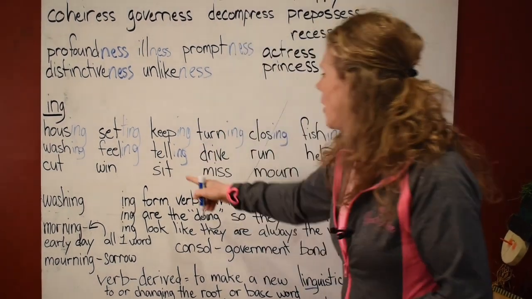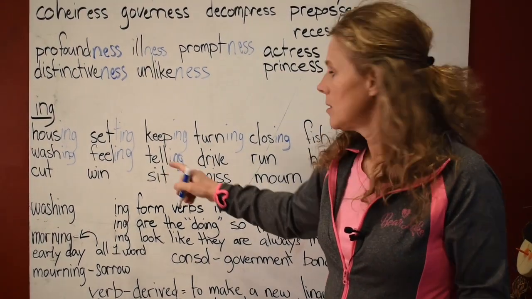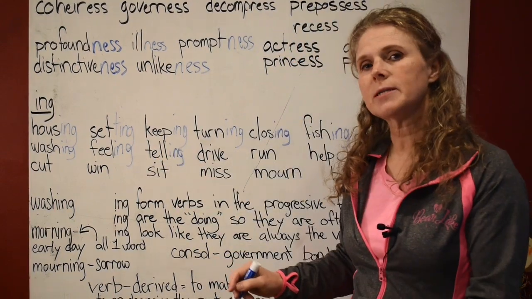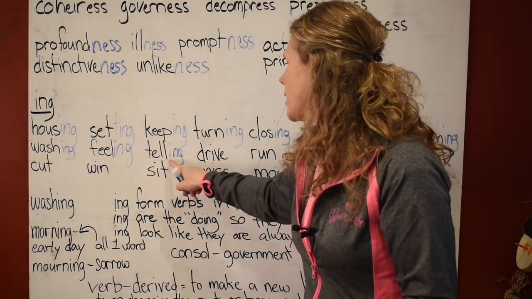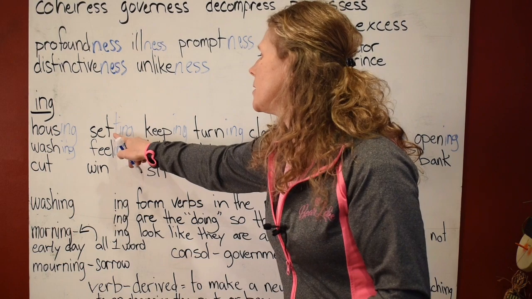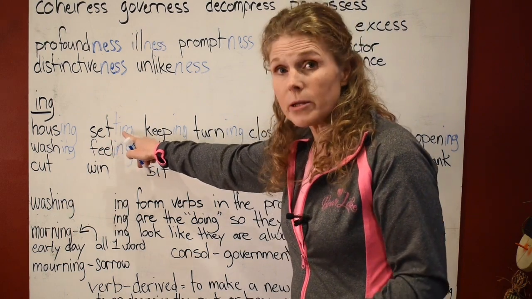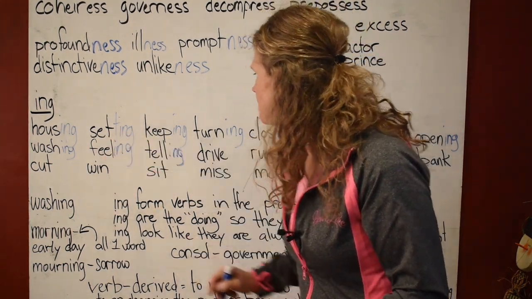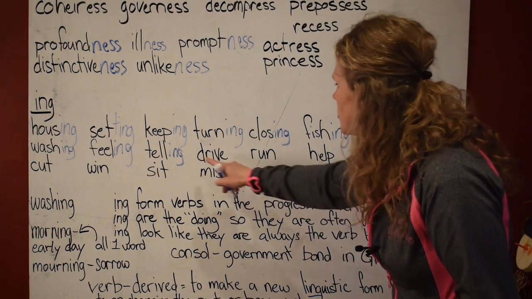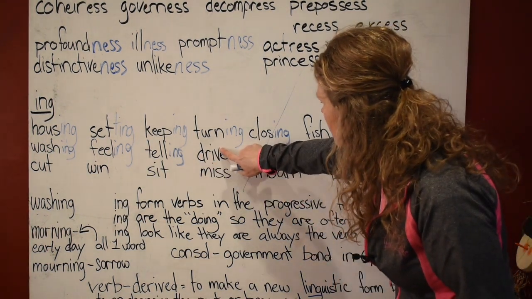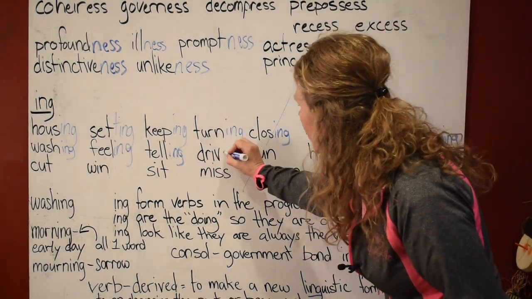Now look at this. Why is that doubled? Well, it's because your base word is doubled. This follows a spelling rule right here. But this is doubled because it is the doubling rule. See the difference? Drop. Drive. Oh yeah, okay, good job. You drop the E and add your ing.